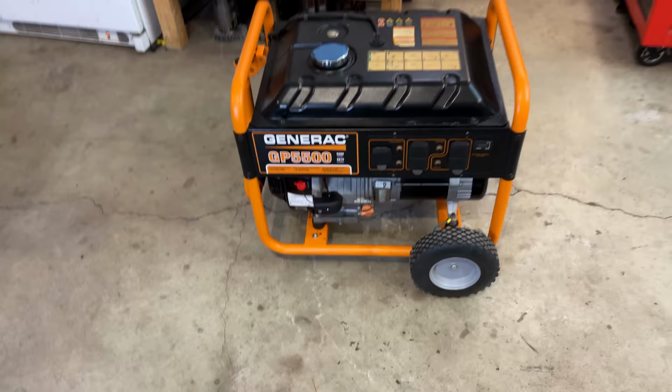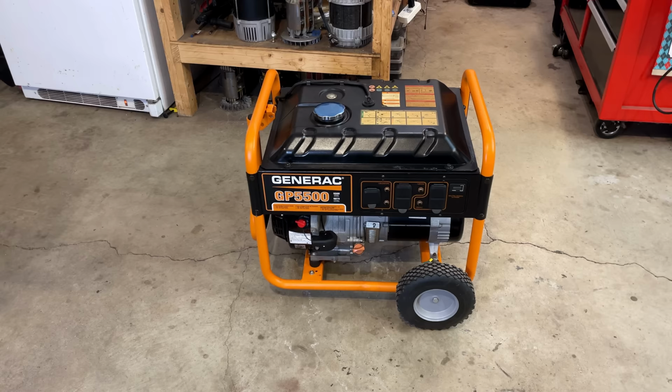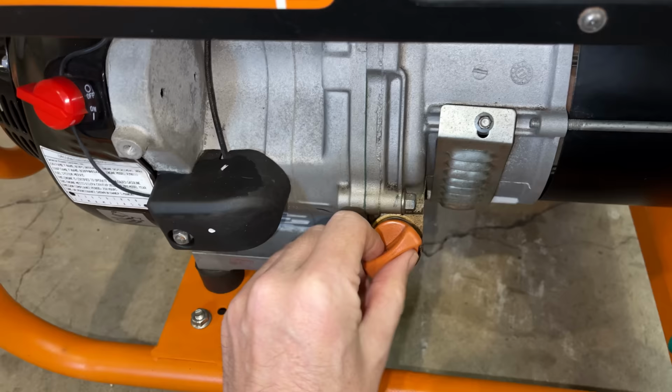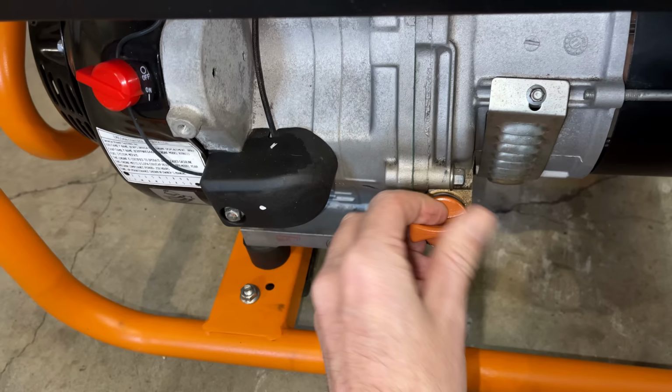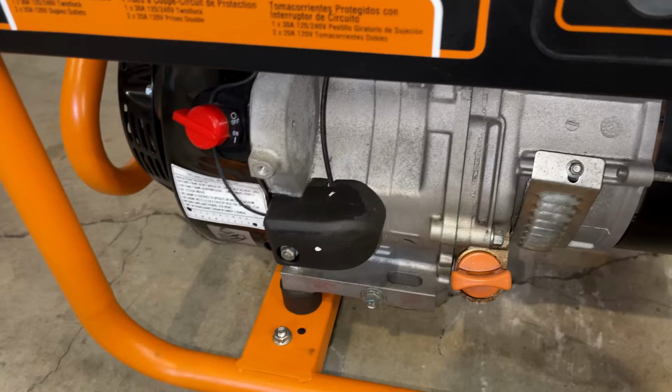I think I'm gonna try starting it and just see that it makes power. I don't wanna run it too long because I think that engine might be on the verge of blowing. Let's check the oil. He did mention the oil color was really bad. He changed it several times. He thought maybe it was water. I wouldn't say the oil color looks terrible, but it makes me wonder what was in the oil. Was it little bits of metal or was it water? I'm not sure, but based on that sound, I would say it was most likely bits of metal. So let's try starting it.